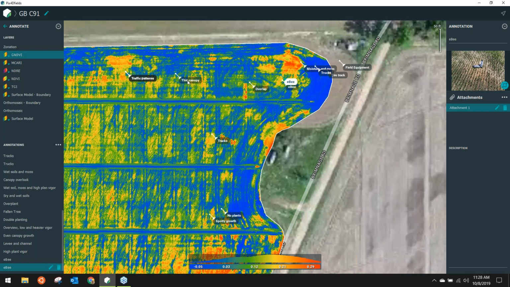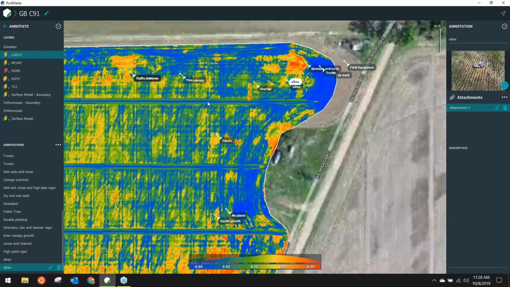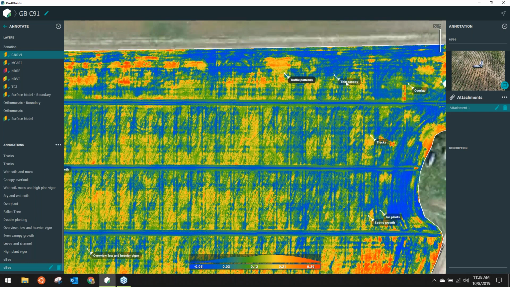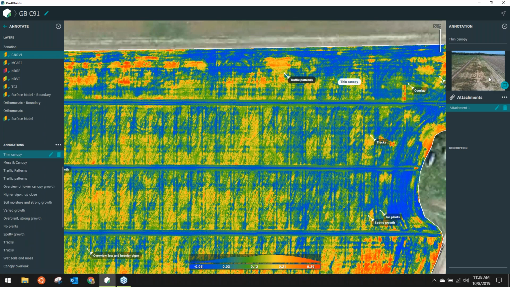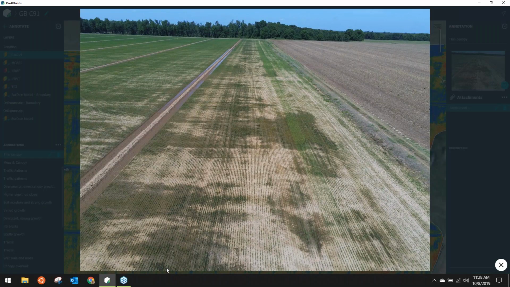What's most interesting is being able to understand what's happening with our data, and being able to take annotations and seeing this is a good way of telling the story. So now you can see kind of what we were seeing when we were in the field. You can see that the channels had water in them. They were recently irrigated. You can see different drying patterns in the soil. You can also see the development of the canopy as it's growing.